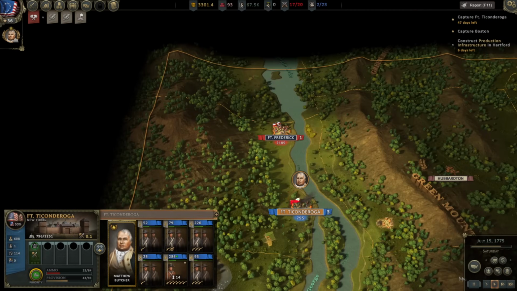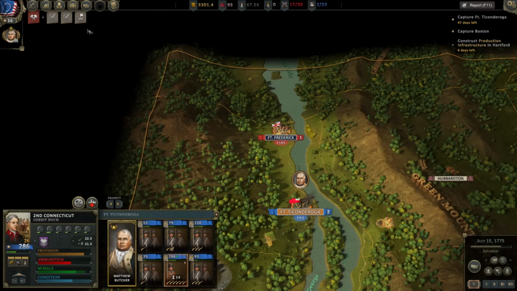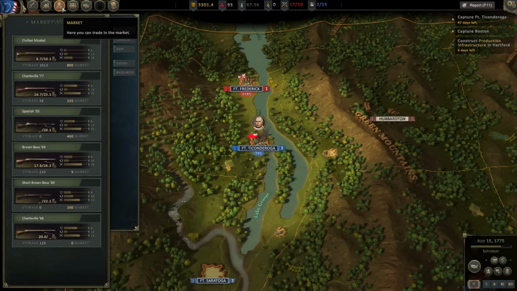Look at all of the companies that were destroyed. Mostly militia, so our regular troops survived, at least nominally. I don't know if I got any enemy guns. I really wish the game did a better job of telling you what you took from the battlefield as spoils. The other Ultimate General games seem to do it very well. This not so much. We got 1,000 civilian muskets in storage.